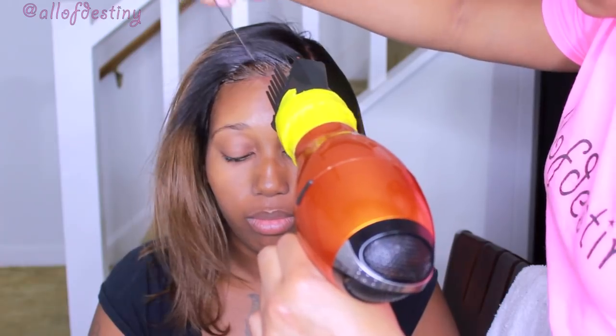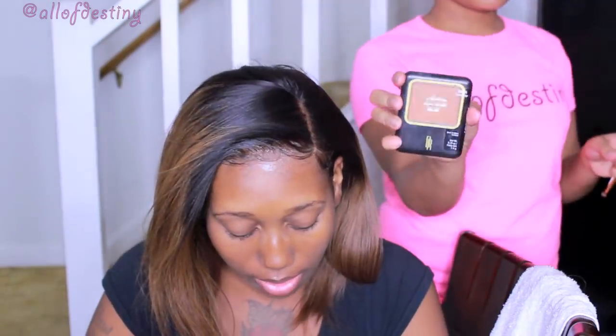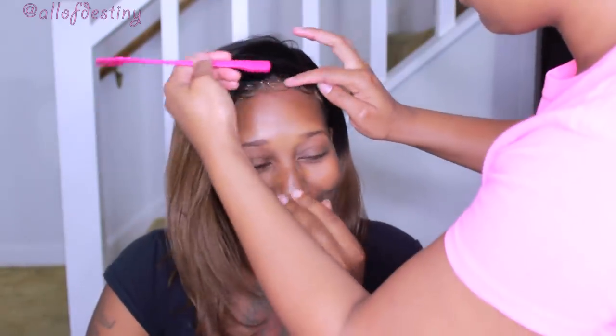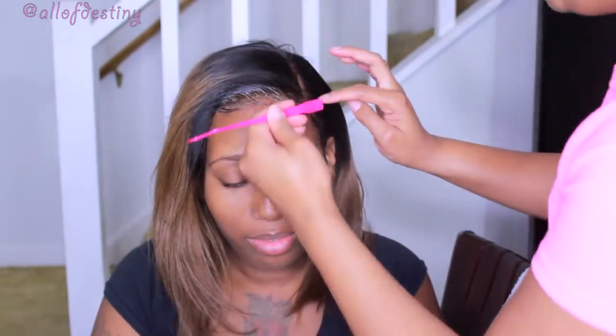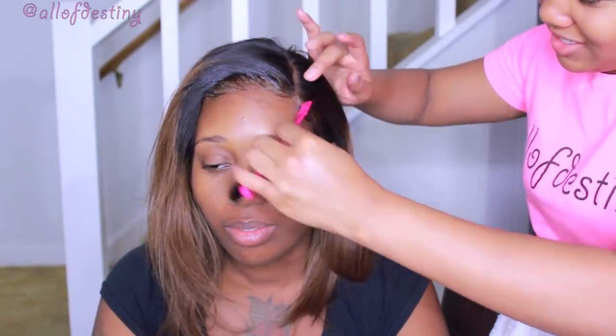The fade on the ombre is not too harsh, which I really like — it's not an abrupt transition, it's nice and faded. To make the parting space match her skin tone more, I'm taking a pressed powder that I use for makeup and a small brush to work that into the parting space. To keep the powder from being too harsh, I spray on top with the freeze spray again and then mesh everything together — something about the spray just melts the powder into the hair beautifully.